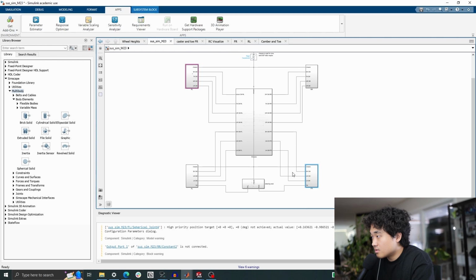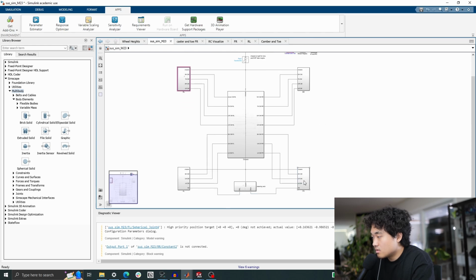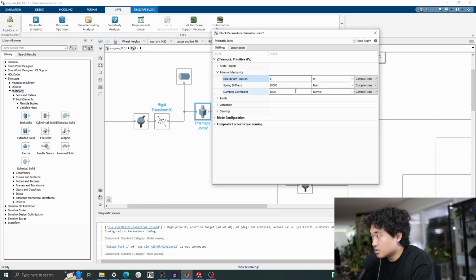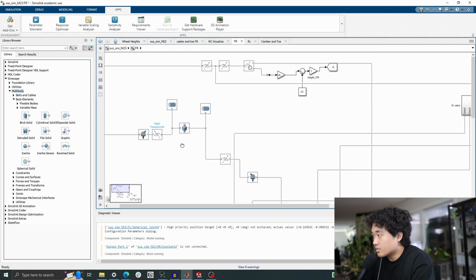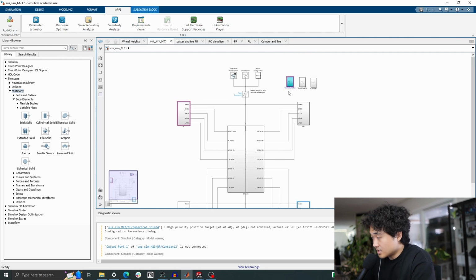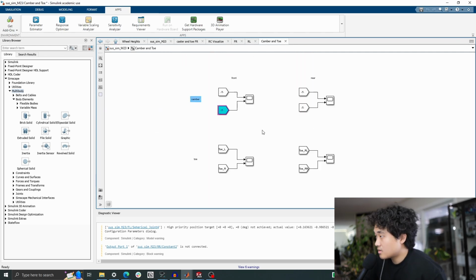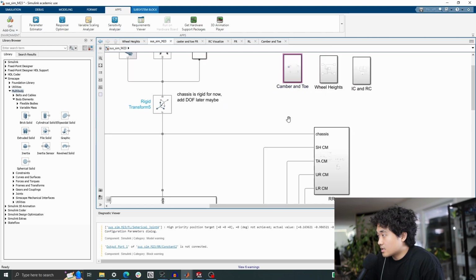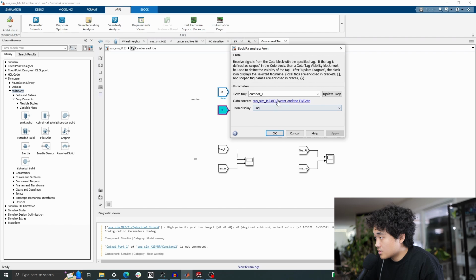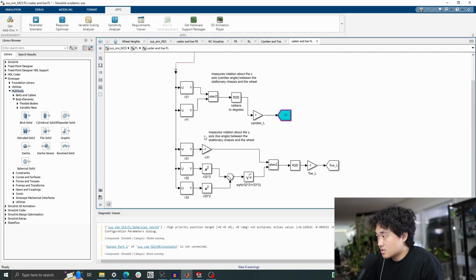Let's go to the sensor. Also, with these joints, you could define internal mechanics, which I did here. These are just placeholder values for the spring and damper coefficients. Let's look at these sensors. You're going to be looking at these often. So these aren't where the actual calculations are taking place. These are just shortcuts. So if you look at the source, let's look at the source of the shortcuts.